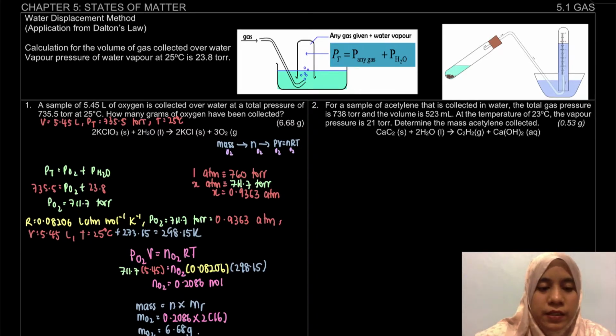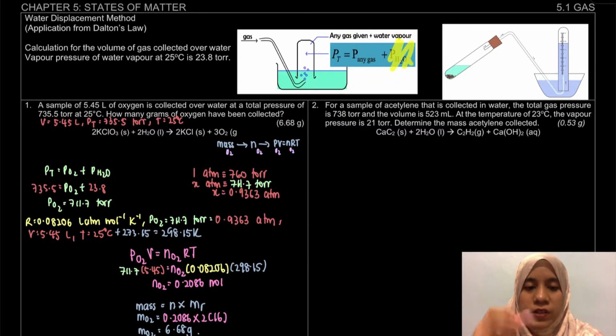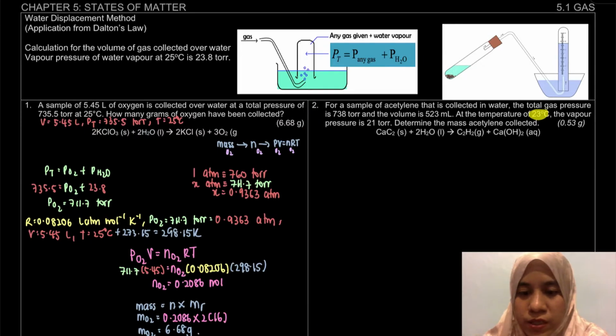So, yang ini is the type of question yang maknanya kita kena apply balik knowledge yang kita dah belajar sepanjang chapter 5 ni, which is kita punya PV equal to nRT. Question tu ni, I believe you could try yourself. So, kalau kat sini kita tengok collected in water. So, maknanya kita akan gunakan this equation lah. Pressure of water ni, kalau 25 degrees Celsius memang is 23.8 torr. Kalau dia tak bagi temperature, kalau ada certain question, when it is not 25 degrees Celsius, dia akan bagi tahu torr dia berapa. Question ni dia kata sini, 23 degrees Celsius, pressure ni 21 torr. So, gunakan sahajalah. Kalau question tu dah bagi, kita guna. Kalau tak ada, maknanya kena cari from our constant. Okay. So, that is for question 1.